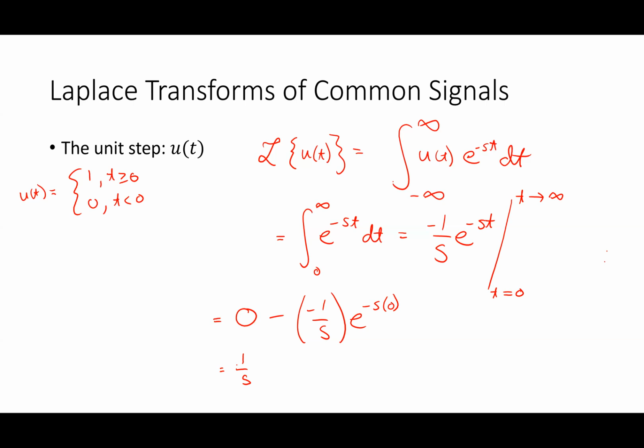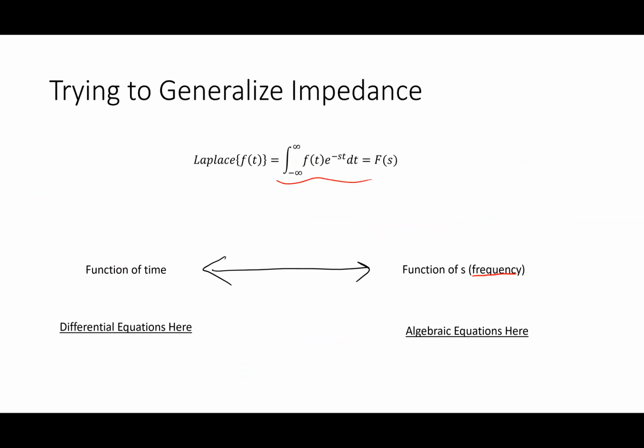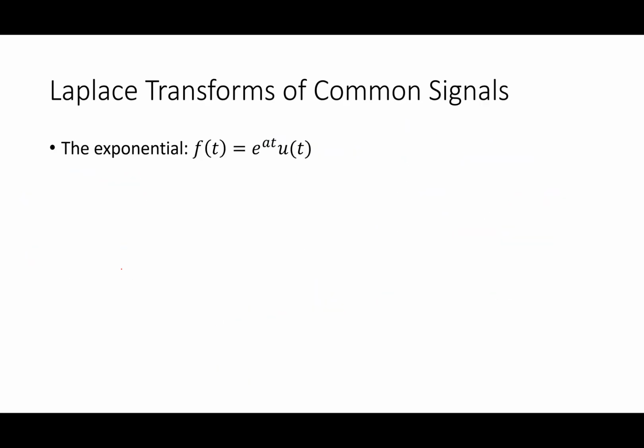So what we say is that for a unit step, we usually have these pairs that we define. We say a function and its Laplace transform. Sometimes we write it like this to say, as we go through the Laplace transform, we end up with its transform 1 over s. Basically, when I take the Laplace transform of a function, I get a function of s, and we're going to relate that to frequency as we go. But you've seen all of this before. Let's do another example here where I have an exponential. Let's think about how that would work.